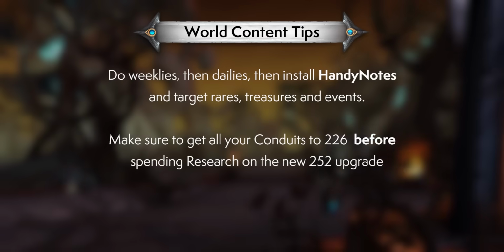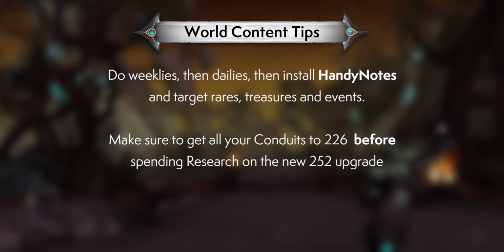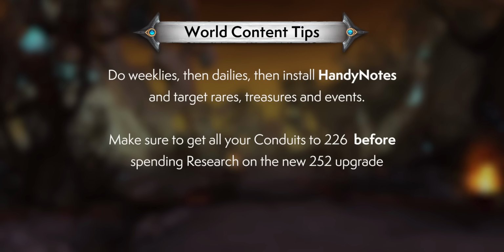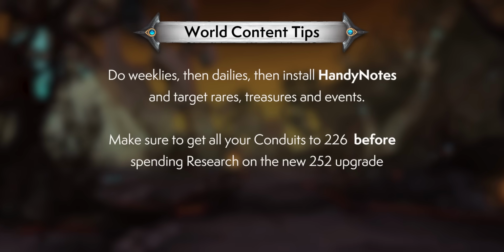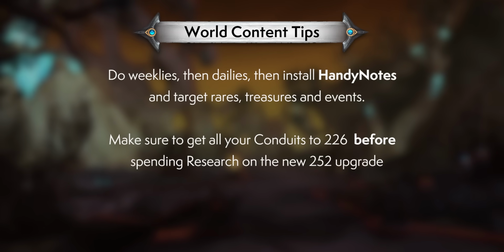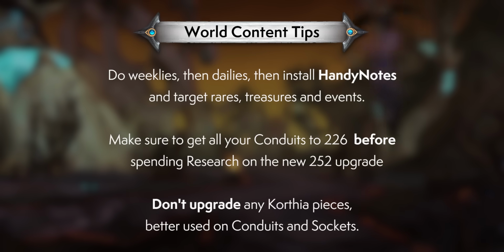Next, make sure to get all of your conduits to item level 226 via the items that drop in Korthia. Do that before you spend your research on the new item level 252 upgrade tokens. Because if that 252 upgrade token activates itself on an item level 200 socket, I mean, it's a total waste when you could have just used an item level 226 one on that socket.